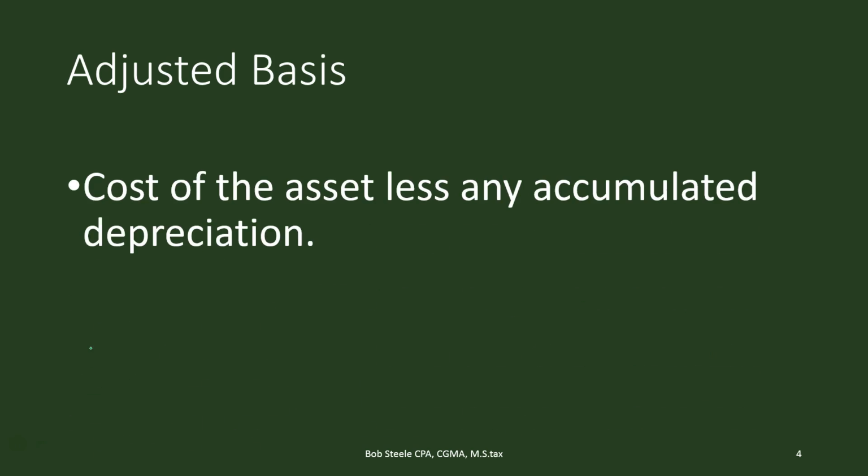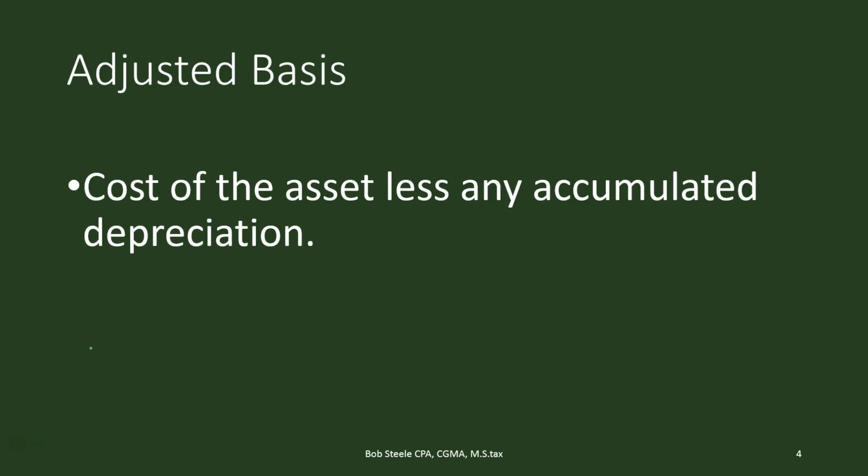Adjusted basis. One of the first concepts we want to take a look at is the adjusted basis, and that's the cost of an asset less any accumulated depreciation. So if we're talking about stocks and bonds, which is going to be the most common kind of individual type of thing that we will include on many tax returns, what we're saying is that we sold the stock at some point at some value, and of course we bought the stock at some point in the past for some value, and the gain is the increase. So if we bought it for 1,000, it went up to 2,000. The difference, the 1,000 increase, would be the amount that could be taxable, subject to taxation.